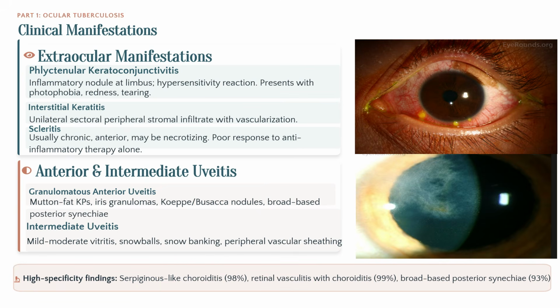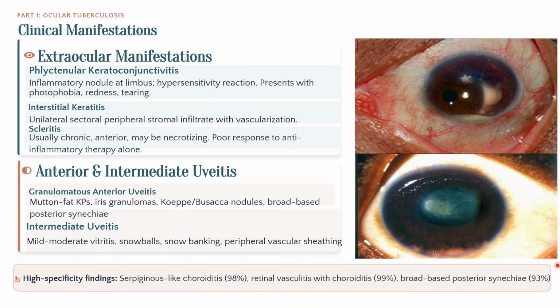Starting with the ocular manifestations of ocular tuberculosis, the external eye manifestations. One of them is phlyctenular conjunctivitis. This is a small yellowish nodule seen around the limbus, representing hypersensitivity to the Mycobacterium bacilli antigens, and can be seen commonly in children and also in adults. Also, a patient can present with granulomatous conjunctivitis or scleritis. The cornea can be involved by interstitial keratitis, and these ghost blood vessels indicate old inflammation.